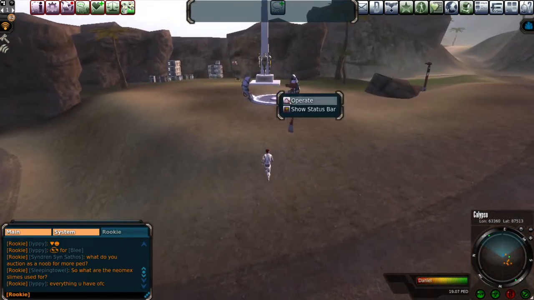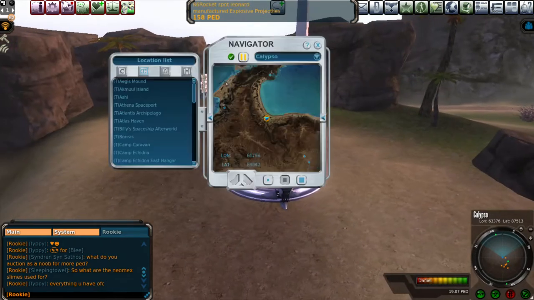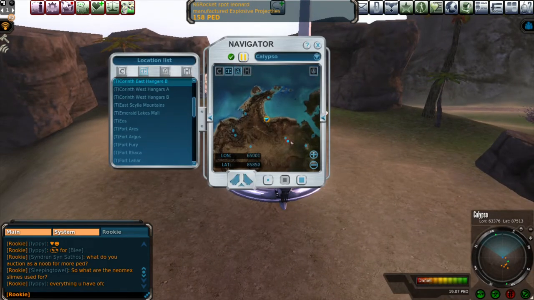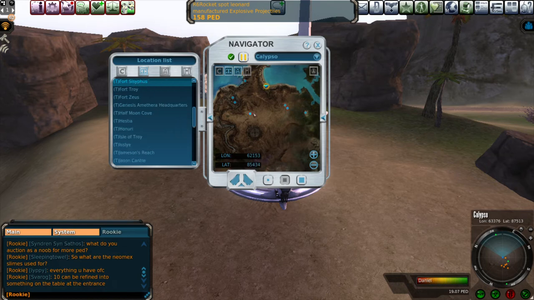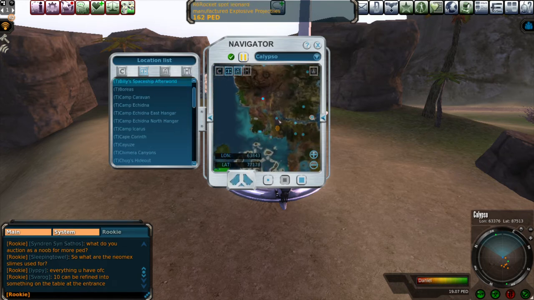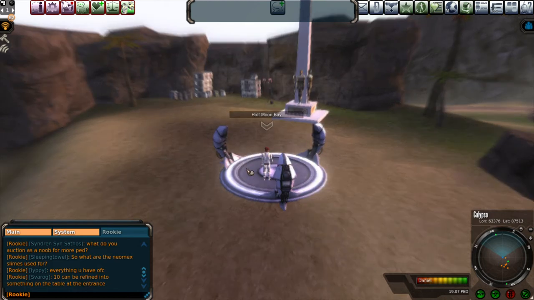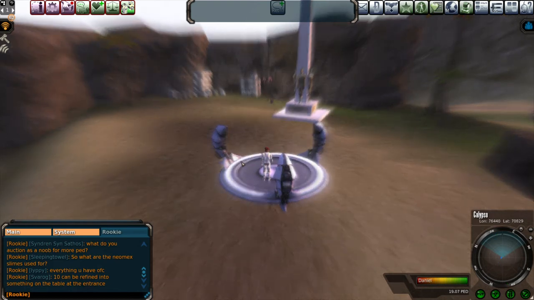Alright. Let's jump in here and find something better to hunt. Let's see, what do we have? Hangers. Let's not do that. Don't we have, where is it? Fort Fury? No. Actually, we could do Fury. Sometimes there's some good loot there. Let's give this a shot.